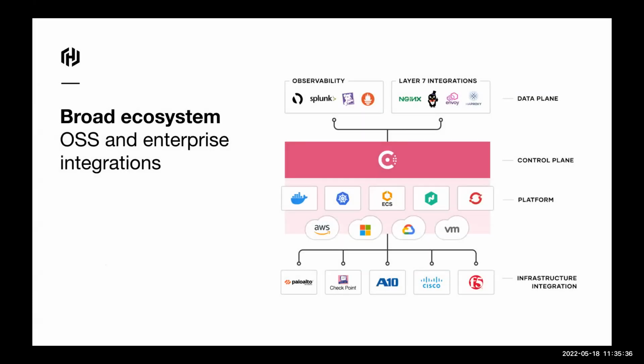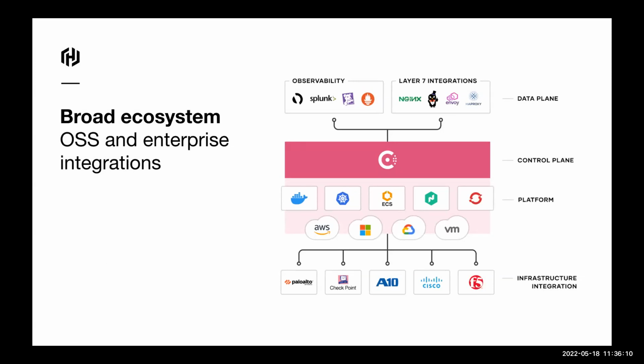Yeah, and here is our broad ecosystem integration. And again, as you all know, Consul is a tool that supports any runtime or platform your company is using. If we look at the different runtimes that we support, there is Kubernetes, Nomad, ECS, and whatnot. And it can also be run on different cloud platforms. We are cloud agnostic in that sense.